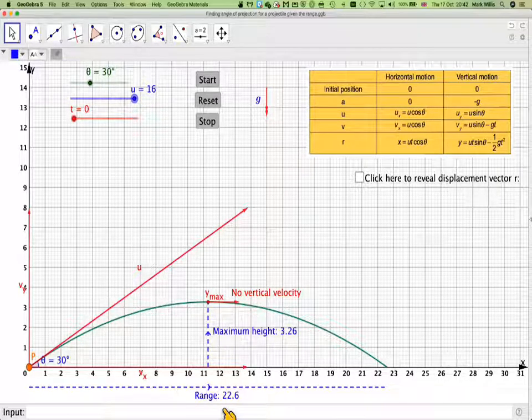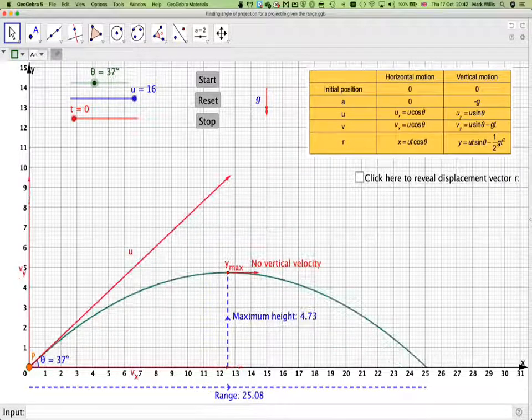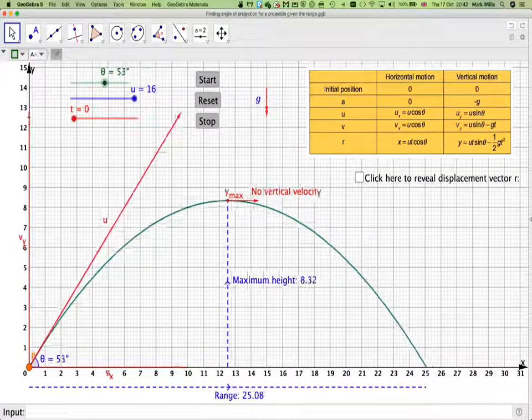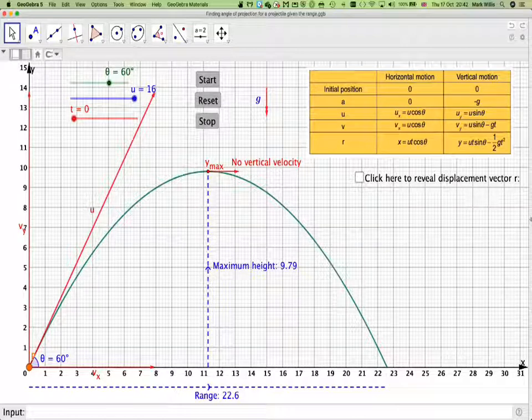We can see there we get a range of 22.6. Now, if we change this to 60, which is the other angle we calculated, look what happens. We'll get the same range, but the particle will go higher, and we'll still get a range of 22.6.